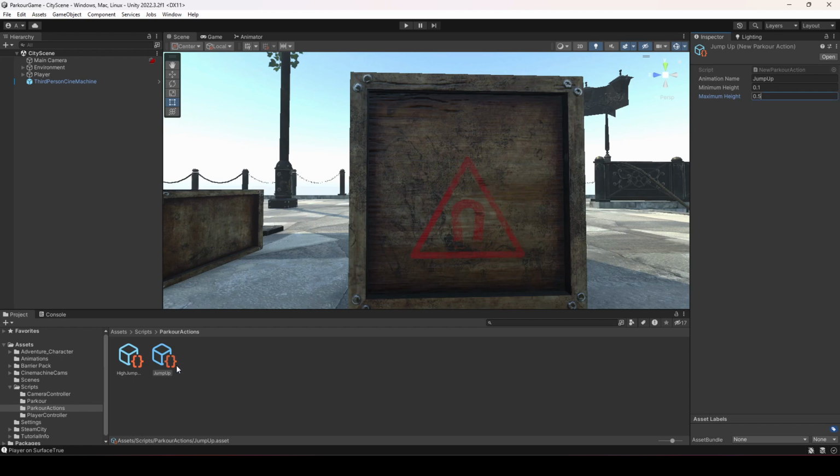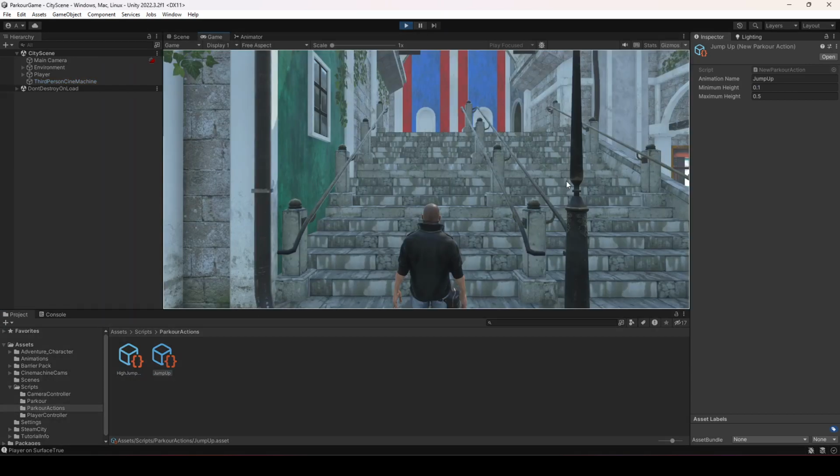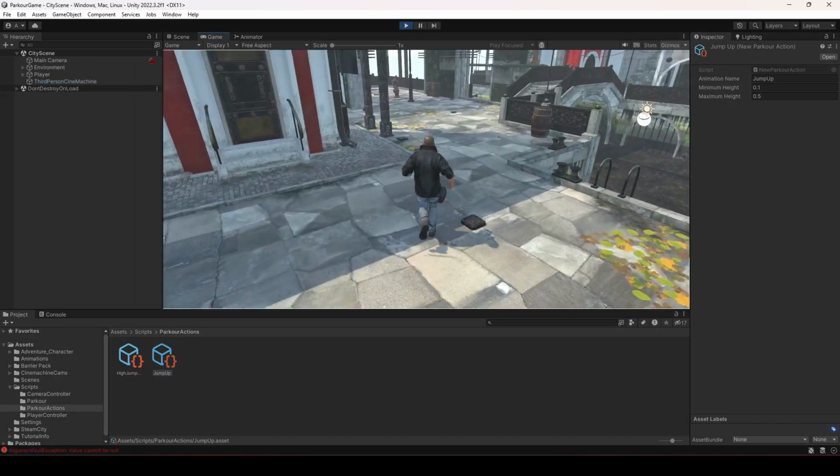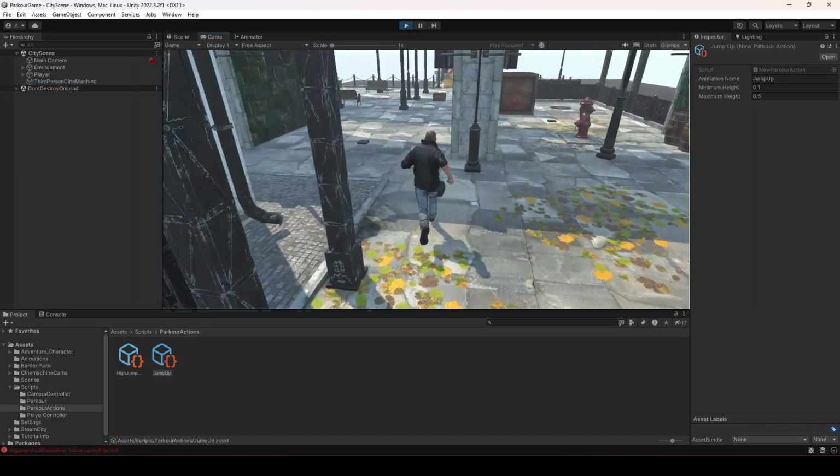and let's click on this jump up and change this from 0.5 to 1. These values might be different for you guys, so you can just change these values according to your own game, because these values must be equal to the object heights.